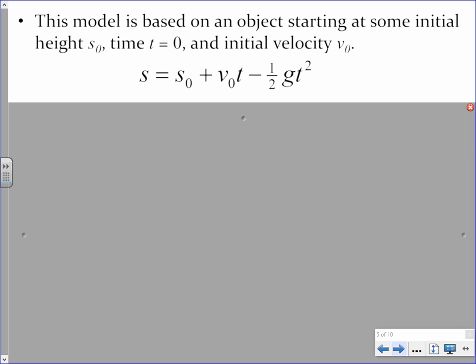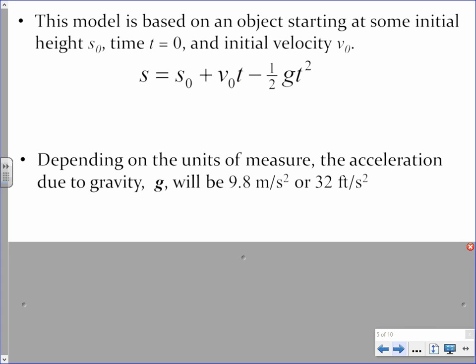Now, this is where people who are really into physics are not going to appreciate me as much today. Sometimes we will have to use 9.8 meters per second squared, and sometimes we will have to use 32 feet per second squared. It depends on the situation. If you are given meters, you want to use 9.8. But if you are given something in feet, you are going to have to use 32. Please take into account what the labels are so you can appropriately set up your equation.